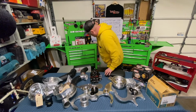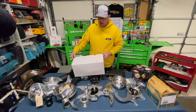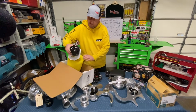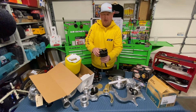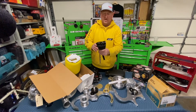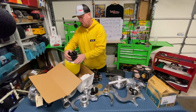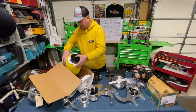And the other main component, I'll just give you a little tease here quick, but this again will be another unboxing. I did go ahead and order one of these, the Aeromotive Phantom dual pump kit. The pumps are in the box. I'm not really going to take them out right now. But this is going to drop into my existing tank, because I know that the tank that I have is good. I purchased it about 10 years ago, and it was brand new. And I'm going to retrofit this into that tank.